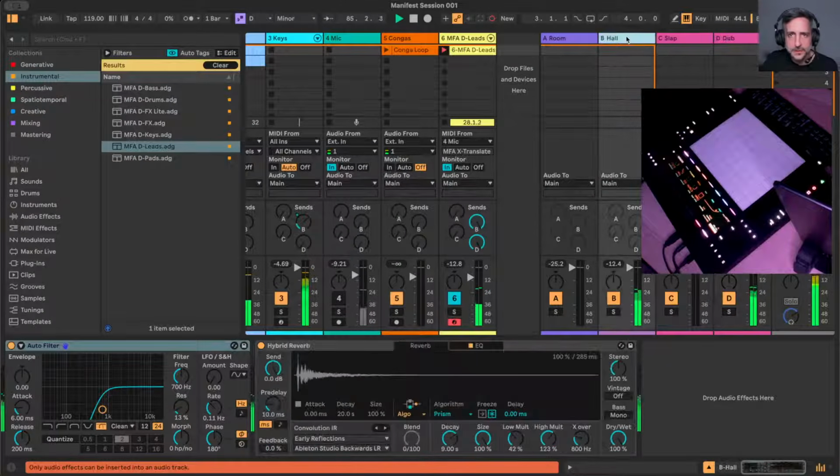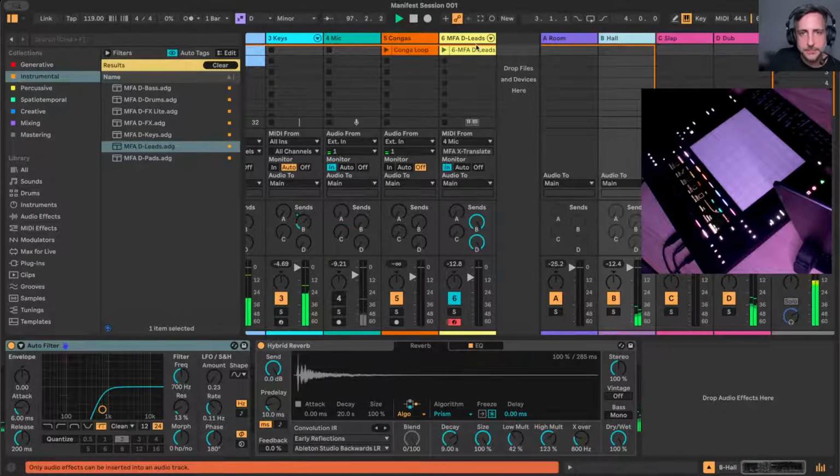And you'll notice, before the dub and the hall, I've got a pretty steep high pass, ensuring that we don't receive any low frequencies that might compromise or make the output muddy in a way that I find unpleasant. So I think, yeah, 40-ish bars of these leads should be sufficient.